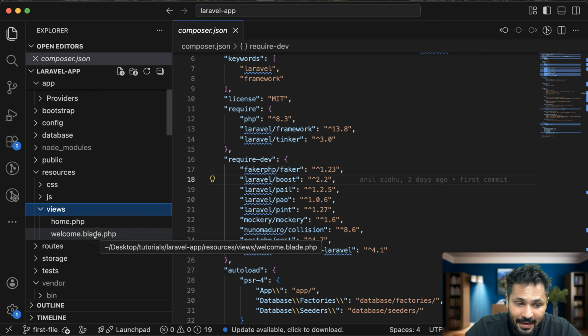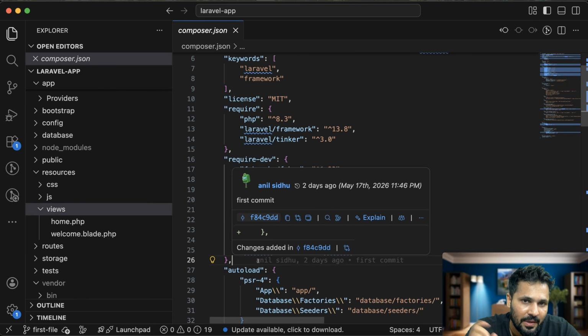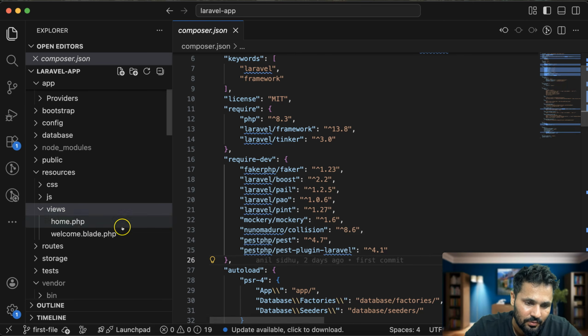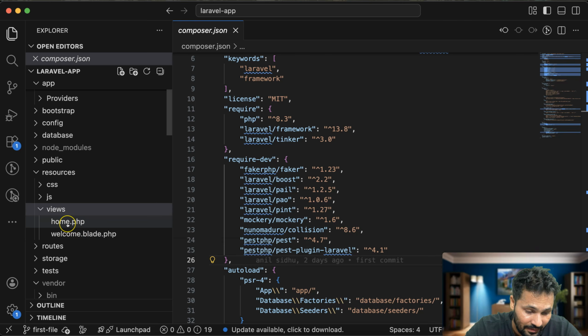Definitely we can use Blade templates also. Blade template is basically used to write PHP code inside the HTML file. So whenever you make your HTML files, you have to keep those files inside the views folder. And definitely if you want, then you can use the blade extension also for the Blade engine. Otherwise you can create them directly also if PHP code is not required inside the HTML.